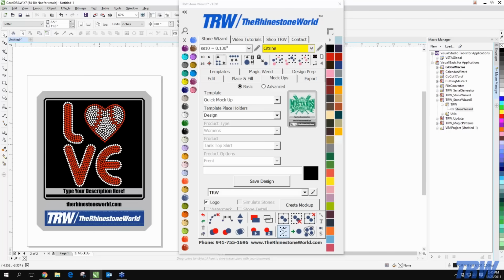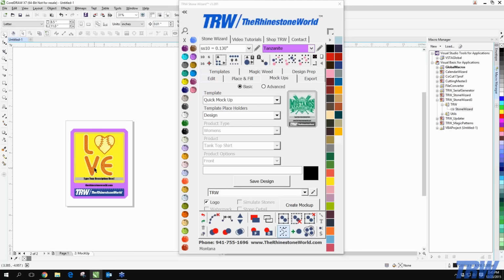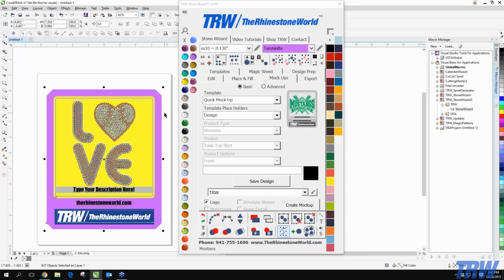All right. Now, if you want to change the background color, like the old mock-up features that we had, go ahead and change the box. You can change the outline here. You can get pretty creative, and wow, those are some interesting colors there, but you can really get creative and start messing around with the mock-ups to make the design pop more or make the background make the design pop more. Ultimately that's up to you guys, and that can all be edited once the mock-up is created. All right, and again, this is only working with the basics here.